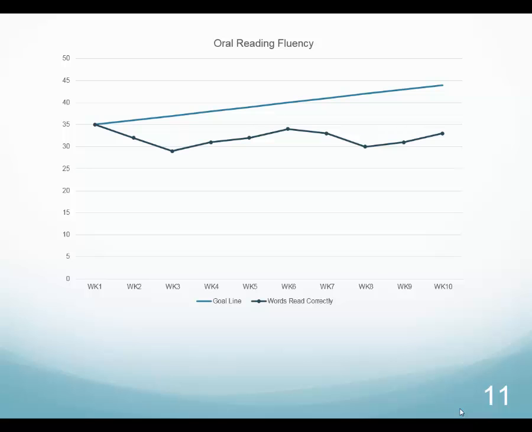This graph shows a student's lack of progress in oral reading fluency, as all the data points are below the expected goal line. This pattern of minimal growth when placed on a targeted Tier 2 intervention, implemented with fidelity, may indicate a need for change in intervention or intensity of the intervention. A consistent pattern of minimal growth may indicate the presence of a learning disability in reading, which may include dyslexia.